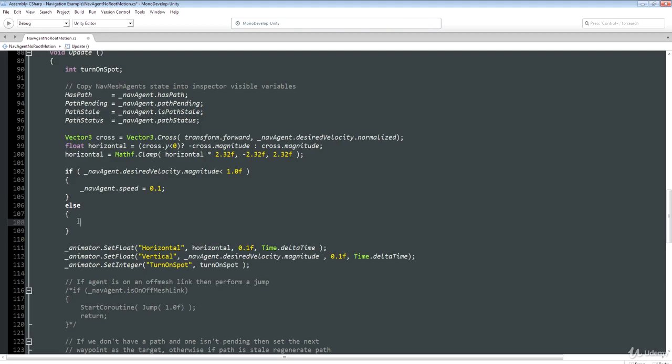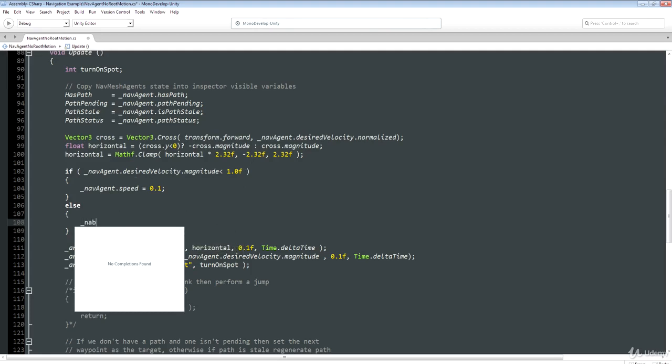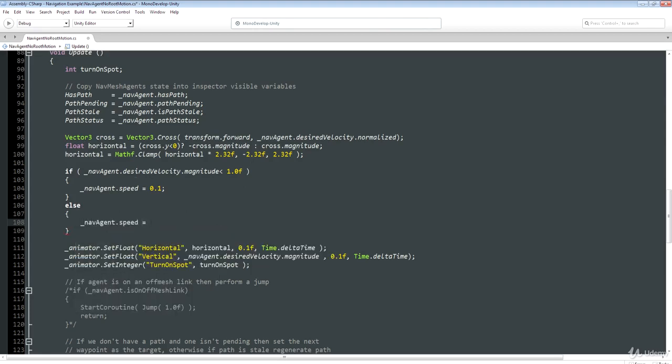Now in the else clause, in other words, when our speed has got up past a certain threshold, which obviously isn't going to happen yet until we add a different conditional, we want to restore the nav agent speed back to that original value that we cached in our startup function, which is called original max speed. Obviously, as it stands at the moment, if the speed ever drops to 0, the nav agent speed gets set to 0.1, and it will never get back up from 0.1, because this clause will never be executed again. The reason is that once the nav agent's max speed is set to 0.1, the desired velocity's magnitude will never be any greater than that, so it will always be less than 1. But don't worry, we'll deal with that in a moment. I just wanted to point that out.